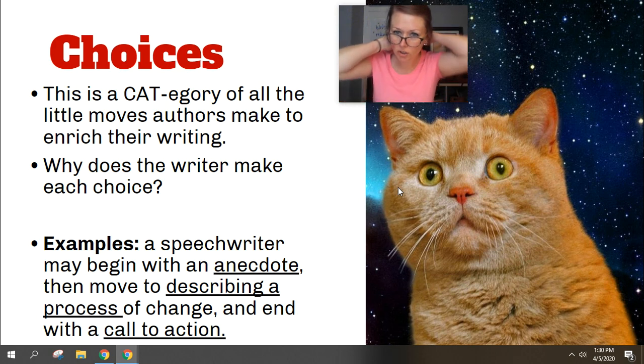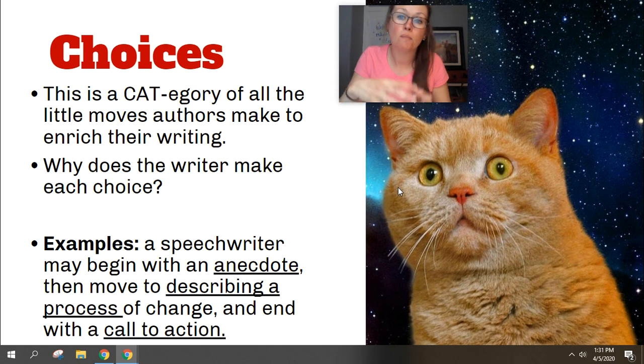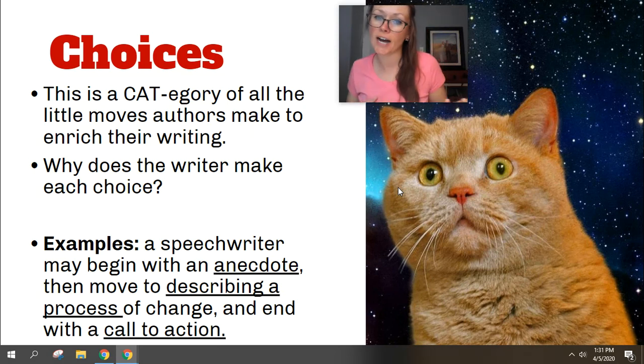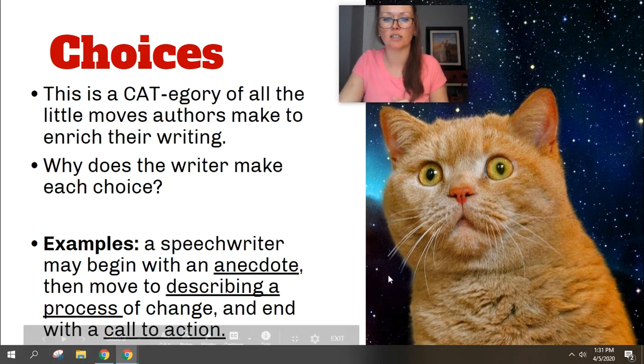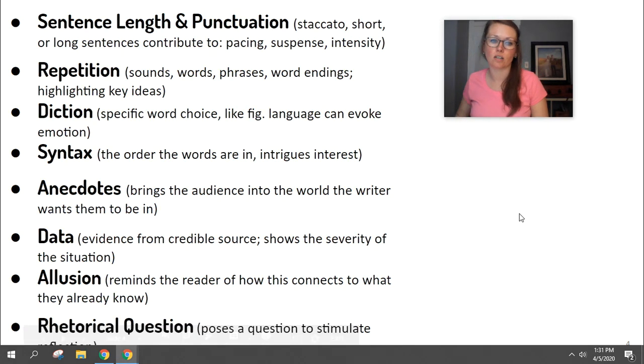When we talk about choices, we're talking about the little things that they do within their sentence structure and their word choice, but we're also zooming out and looking at their organization as a whole. Do you notice that they compare and contrast? Do you notice that they describe? Do they define? All of these are choices that the writer makes. So you and I need to have an agreement that we know that writers make choices to accomplish a purpose. If you can play that game, then we can get into the nitty gritty and look at what the writer specifically does. So here's an example of a list of choices that writers could make.